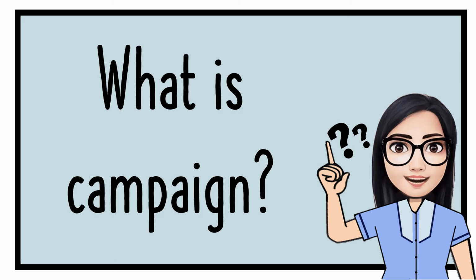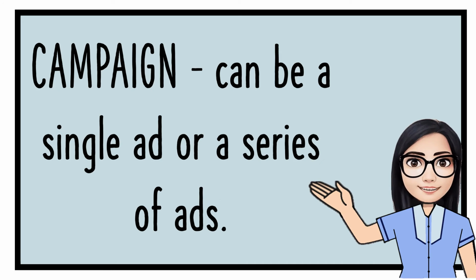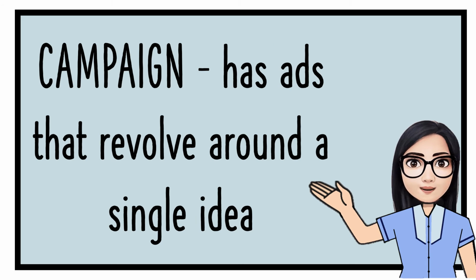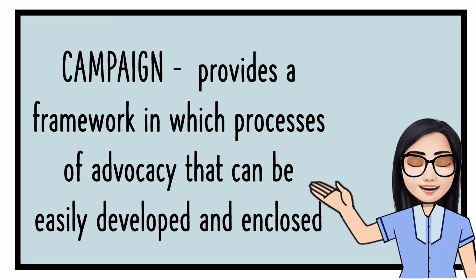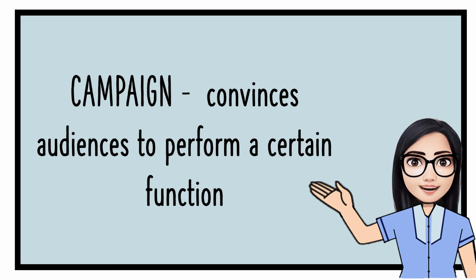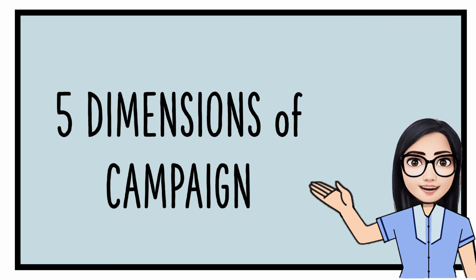Let us first define campaign. Campaign can be a single ad or a series of ads. Campaign has ads that revolve around a single idea. Campaign provides a framework in which processes of advocacy can be easily developed and enclosed. Campaign convinces audience to perform a certain function. Let us look at the 5 dimensions of campaign.